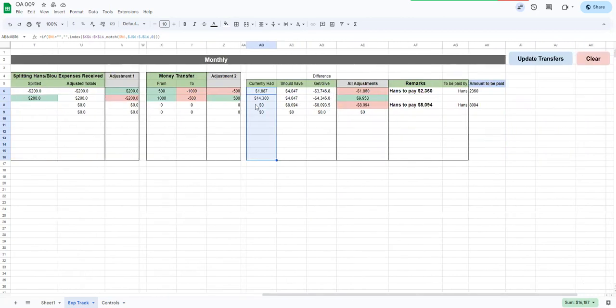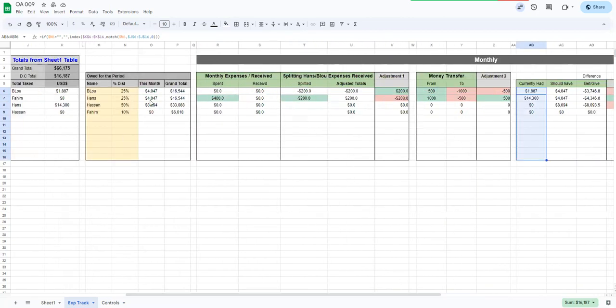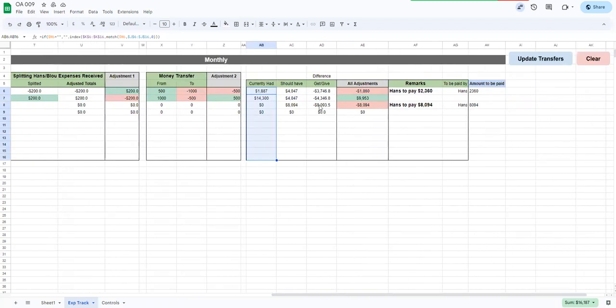All right. And this is what they should have according to the percentages, which is this one. Let me show you. Let me type in here from sheet 1, from percentage. Okay, so this is what is showing from sheet 1 for the month of May, this is what they had. And for the percentage distribution of 25%, 25%, and 50%, this is what they should have.